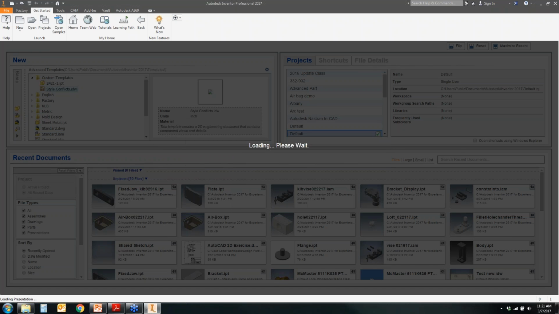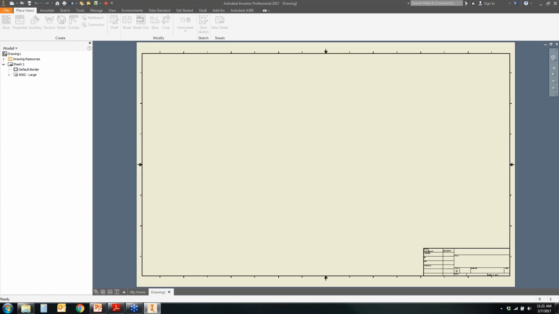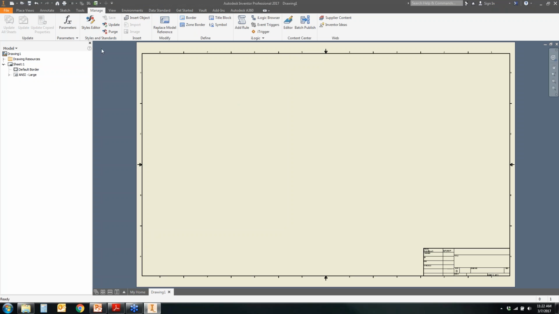I'm going to click OK, and we're going to open this up and see if we can figure out what is different, and then most importantly, how do we fix it? There are a couple of different things. If I want to pull the information from the styles library into my document, then I have the update option.